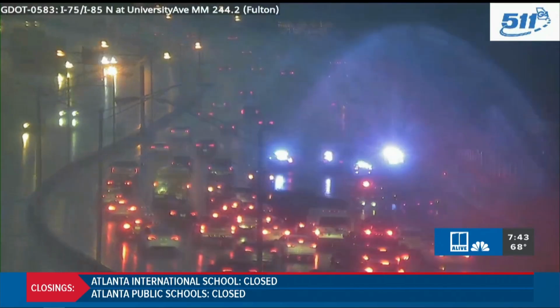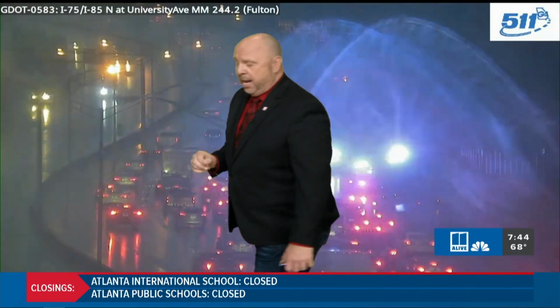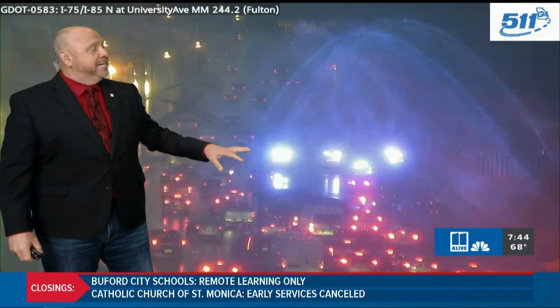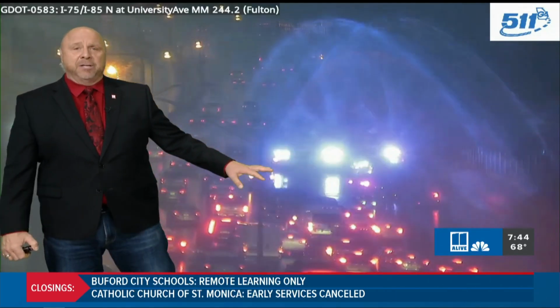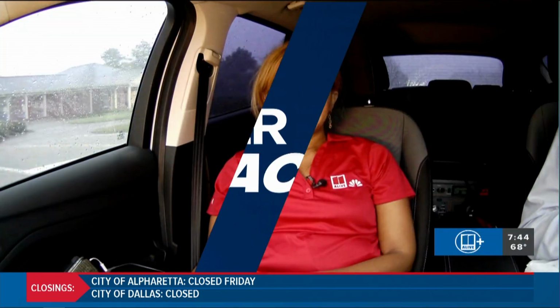As we take another live look right here, as soon as we get a little bit more daylight, maybe we could see it better. I'll move over here. These are trees down right here, connector southbound at University. Bobeth Yates has been out and about driving around in the Thunder truck, giving us a live look. She's up around Buford Drive now, heading up towards Buford. I know, Bobeth, you've been looking at 316. You went out towards Athens. You're kind of in the rain, then you're out of the rain. But either way, it's a little bit dangerous out there. What are you looking at now?